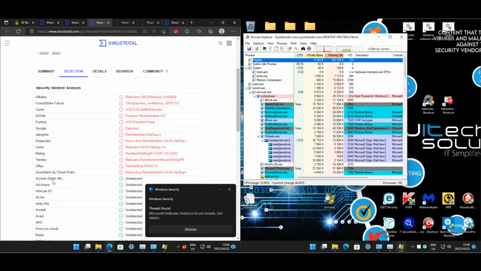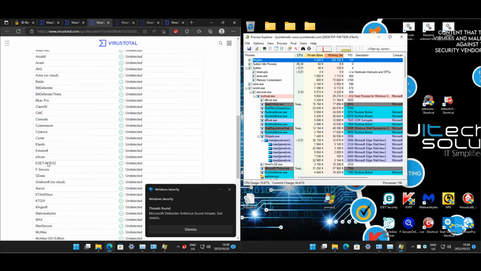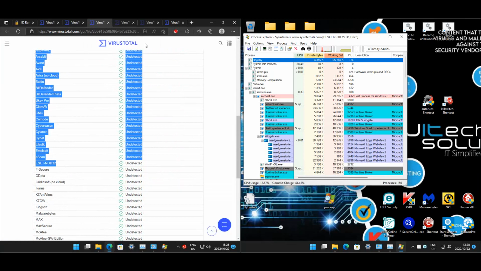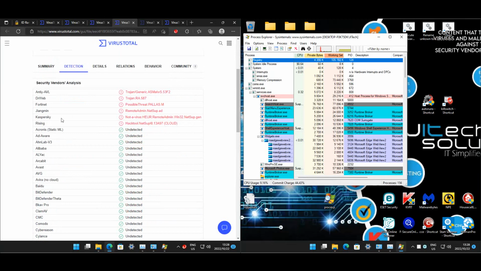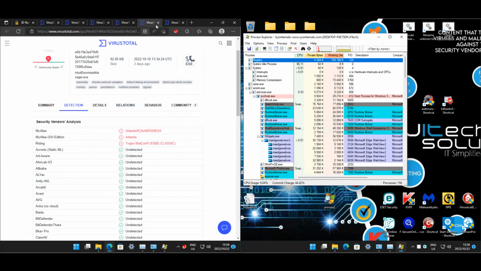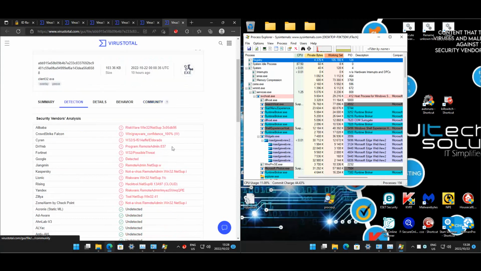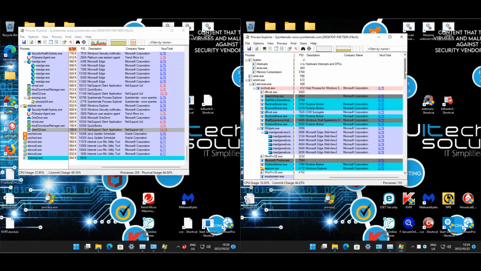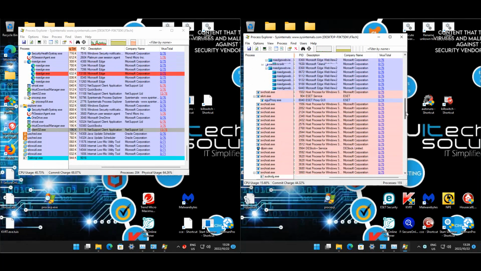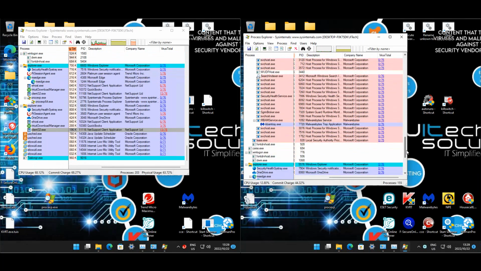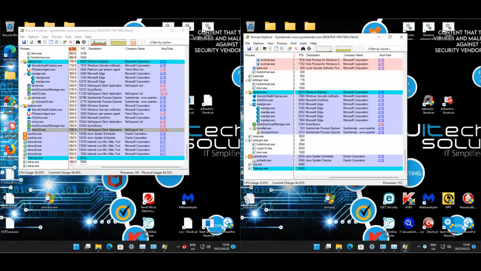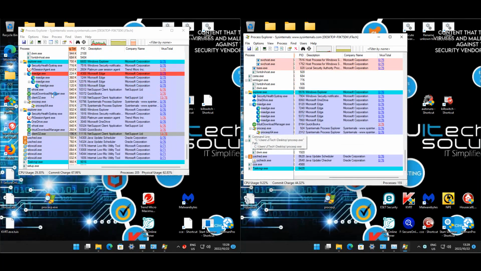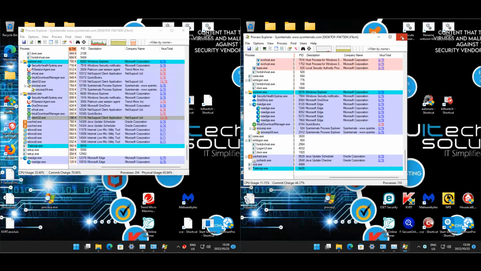Okay, ESET also not on the list. Okay, then for this one 6 detections. Kaspersky again, 3 detections, and then 13 detections. Okay, so I'm going to close that. With ESET, I can have a quick look at what's still running. I don't think there is anything that's still running. That's the same one with TrendMicro. It's the 3 detection one.